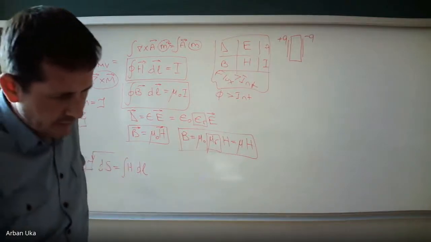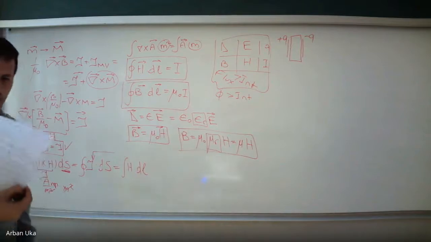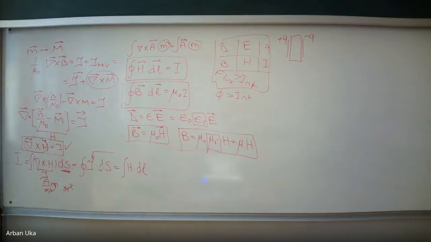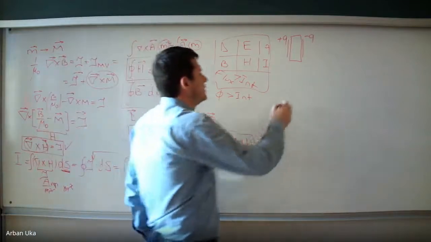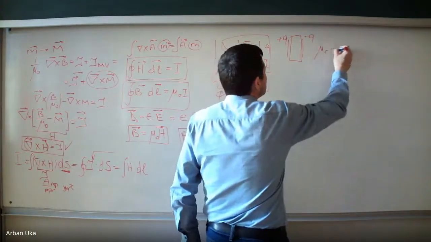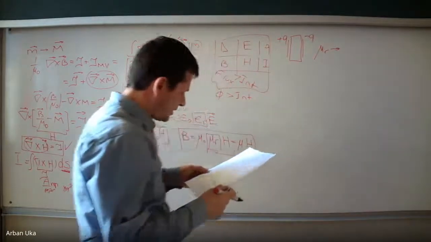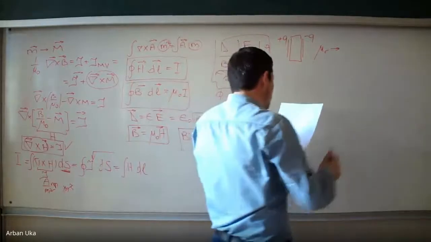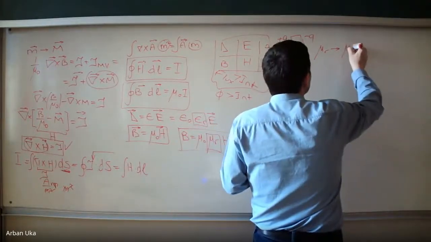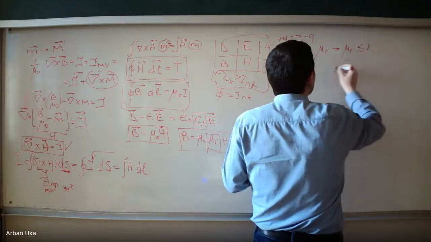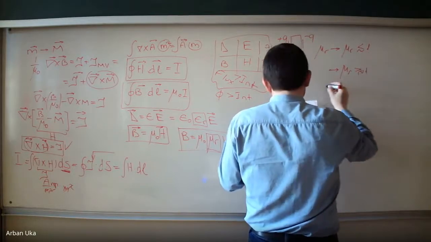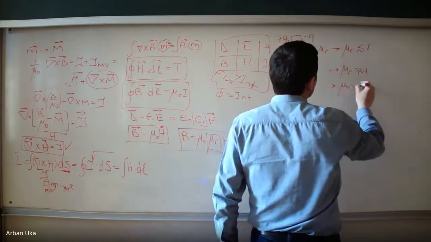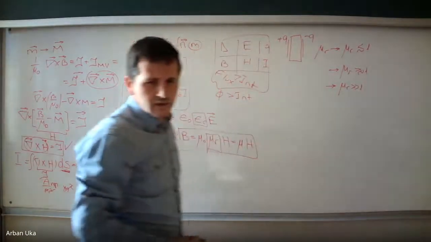Moving on. Now, regarding the values that this mu R takes, the value of the relative permeability determines the type of material. So mu R can distinguish between a material which is diamagnetic, with mu R slightly smaller than 1. We can have mu R slightly larger than 1, and here mu R is huge. Okay, so we can have these three cases.